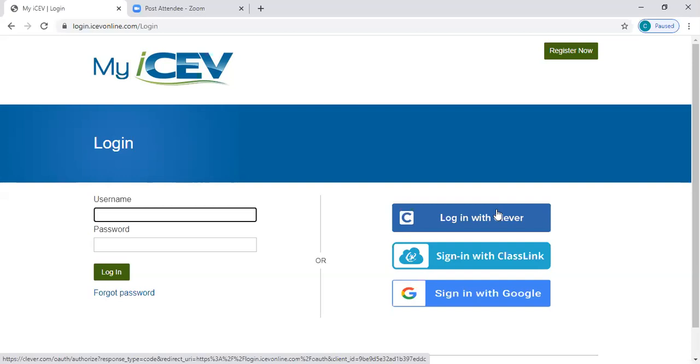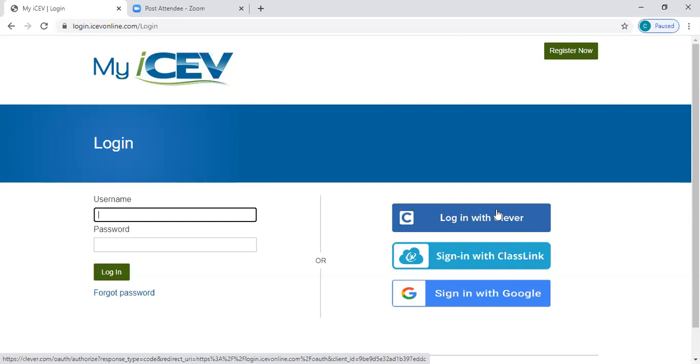Same for you, the teacher. But what I have experienced is issues where teachers say, hey, my student says it's asking them to create an account. I thought we were set up through Clever or ClassLink. And what we tracked the problem down to is they weren't using the school issued device. It was a lot easier to get mom and dad's computer. They liked it better than what the school issued device was. Well, that didn't log them into their Clever or ClassLink portal. And so then they would go to our login page and try to log in by typing in a username or password. And it just wasn't working for them.